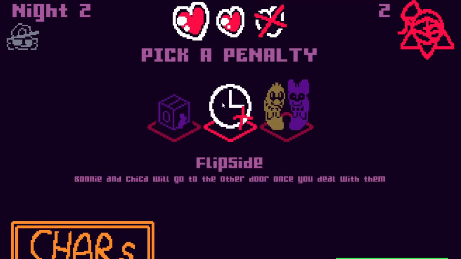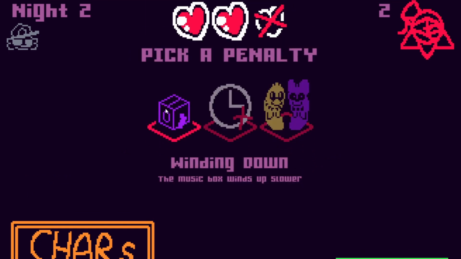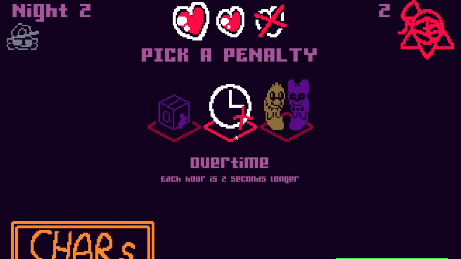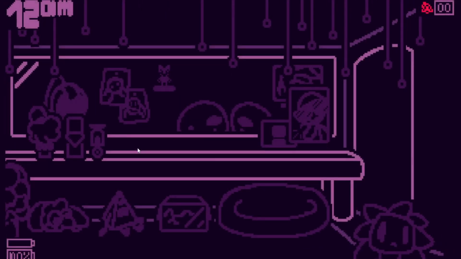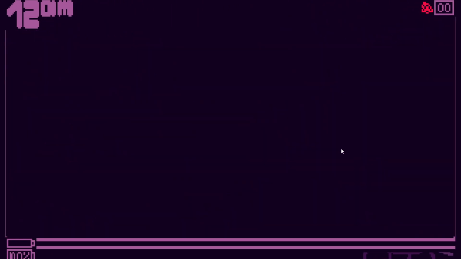Yeah, let's do that. Pick up penalty. Music box winds down. The music box winds up slower. Each hour is 2 seconds longer. Bonnie and Chica will go to the other door once you deal with them. I'll just do that, because I already know that Chica has to go to the right. Okay, I like this. I'm actually a big fan of this right now.